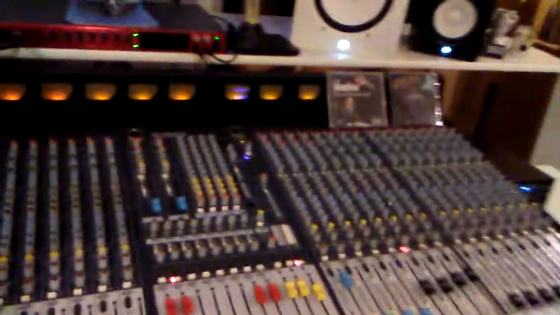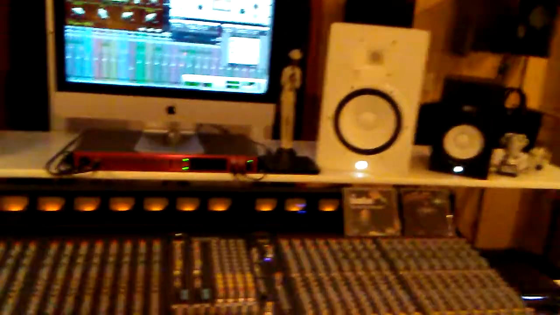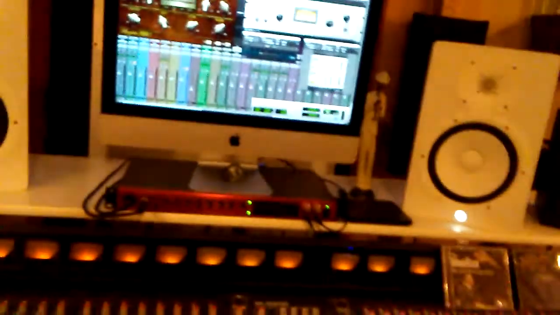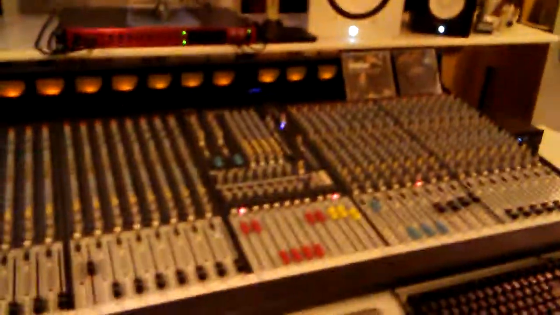They come with drivers for whatever DAW you have, and they look pretty because the faders jump up and down. But in my case, the most important thing is sound quality.